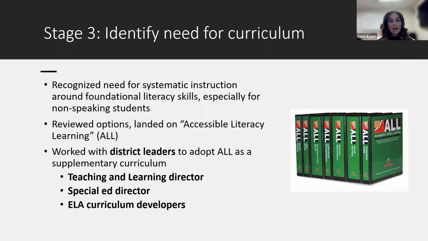So after researching and landing on ALL, we met with our direct special ed supervisor as well as a director of teaching and learning to explain the need for this curriculum. And then through that process, we also learned our district procedures for adoption of a new curriculum. And ultimately, we determined the best way to purchase it, with their blessing, of course. And because this was something we did not want to use as a replacement for gen ed curriculum, we decided that we could consider it a supplementary curriculum, which meant that this whole process moved a little more quickly than had we had to go through a formal curriculum adoption process.